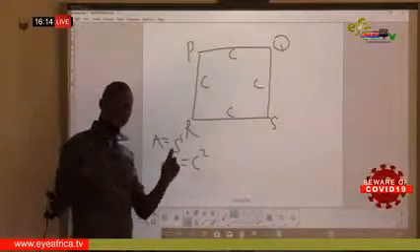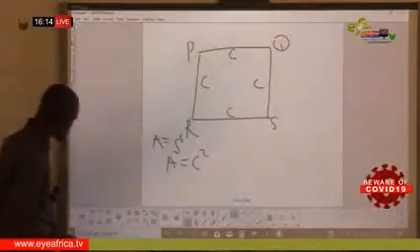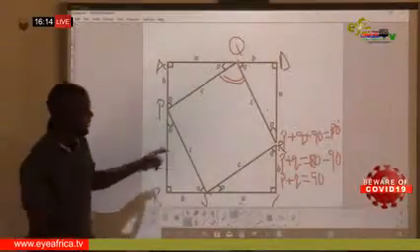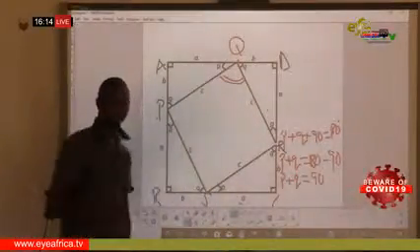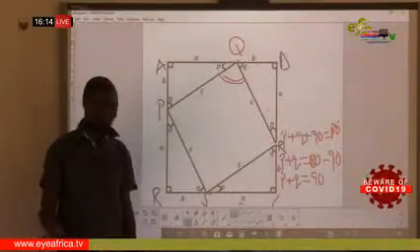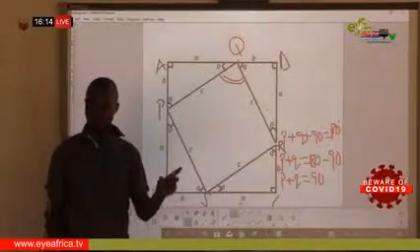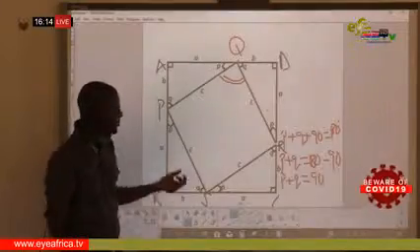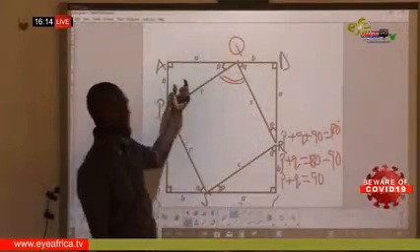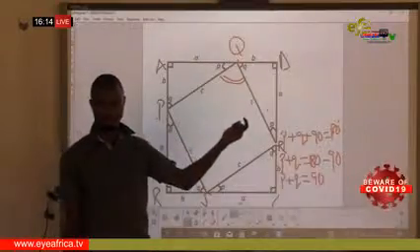Now we have the tilted square. Let's go back to the diagram again. We have the tilt square. That is this one. Then we have the congruent triangles. How many of them are there? There are 4 of them. This is a right angle triangle. This is another right angle triangle. This is another right angle triangle. This is also another right angle triangle.